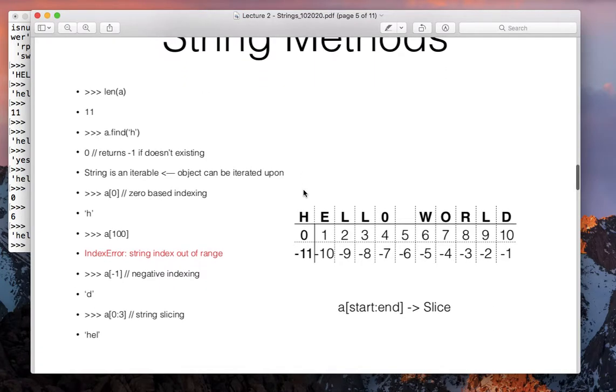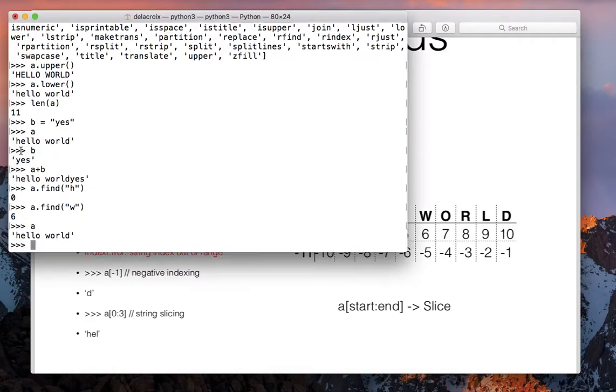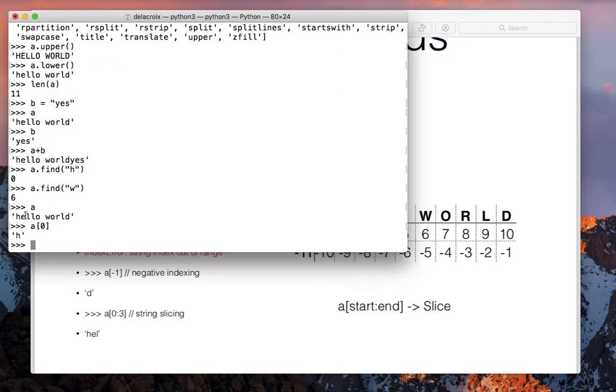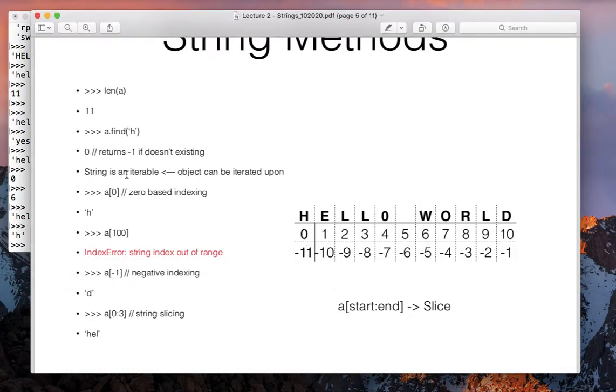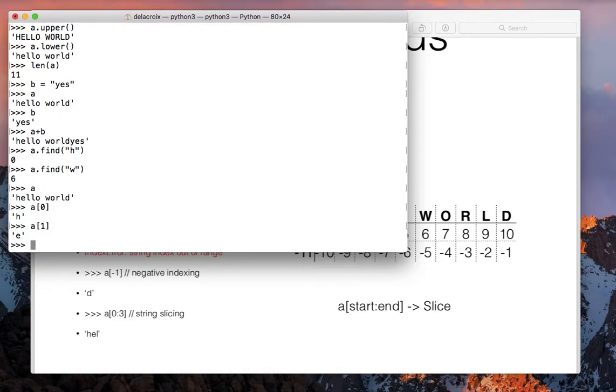Now talking about the positioning, this is the indexing which is used in Python, which is a zero based index. What that means is, say hello world is your string, then h will be the 0th element, and e will be first, and so on, right? So how can we access it? If I do a of square bracket 0, then I will get the first element, right here. If I do a of 1, I will get the second element, second character. So I will again suggest that you do it yourself. As I am typing, you pause the screen and do it. Only once you do it, you will get this confidence, right?